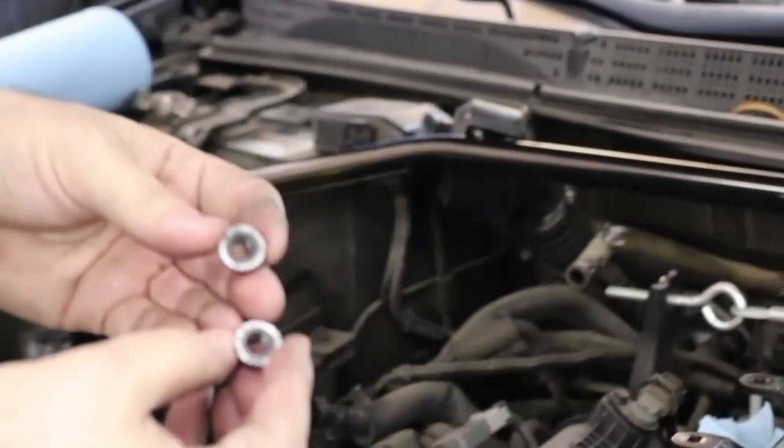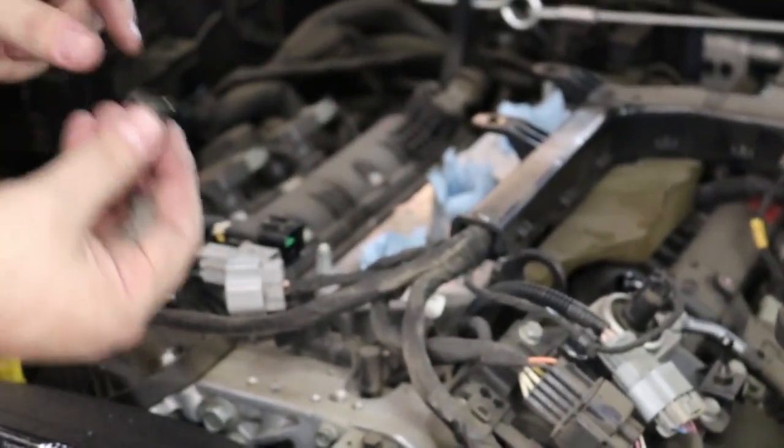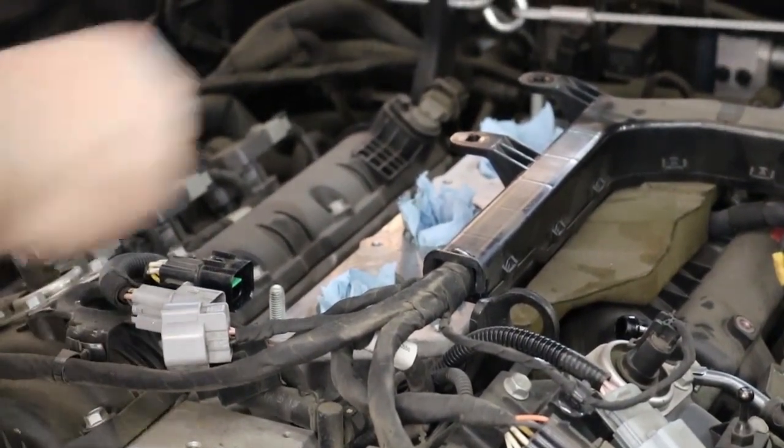All right, so the two nut method. You're going to take the two nuts that you took off the stud earlier. You're gonna use them again. You're gonna put one back on the stud, upside down. Essentially, they're gonna go on the stud like this, hat to hat.